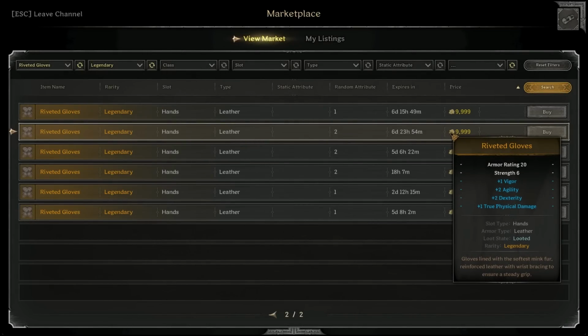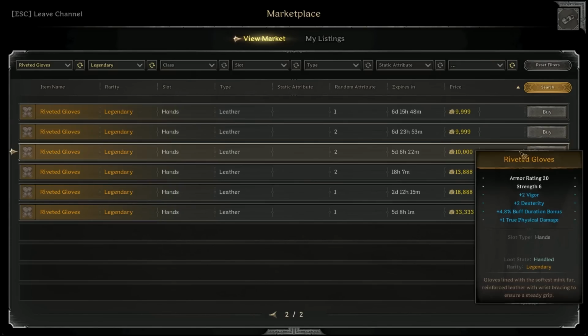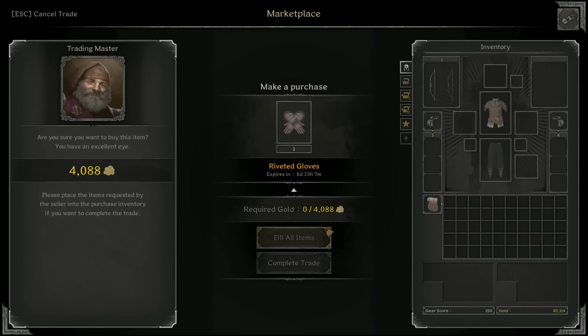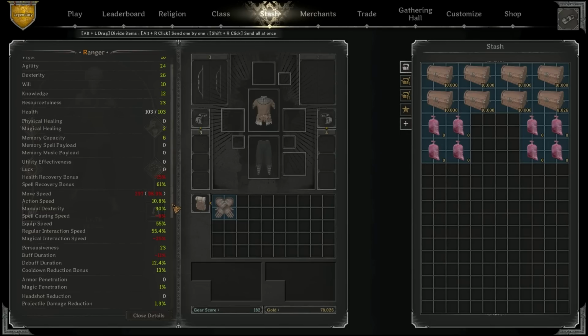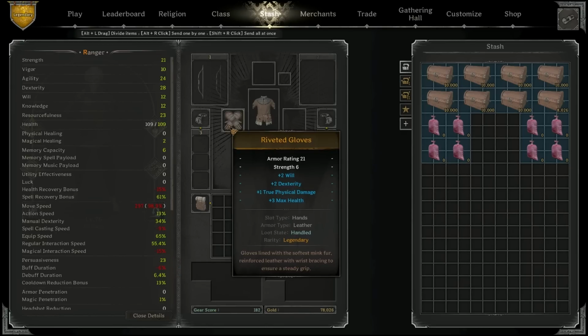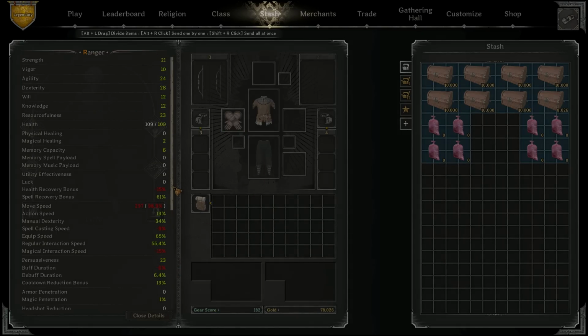I found 2 pairs of gloves that I like. There's these ones, which they just got put up. I think they're disgusting. They give you agility for extra move speed as well. Or we've got these ones, which are a lot cheaper, but I lose 2 agility. I gain a little bit of health. I honestly think I'm gonna go with these ones because Will is actually gonna be pretty decent, right? So the problem with Ranger is that my debuff duration is 12%, which is not good, but that extra will is going to drop us all the way to 6, which will help against Achilles and curses, all those kind of nasty things.